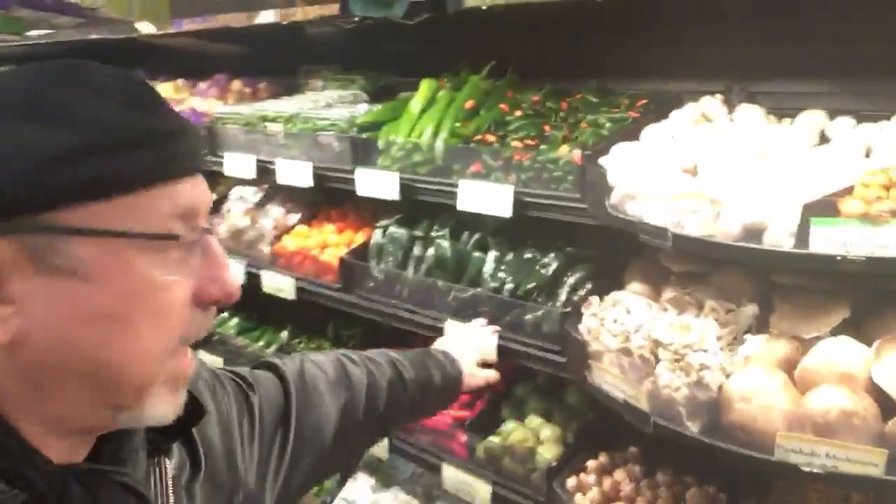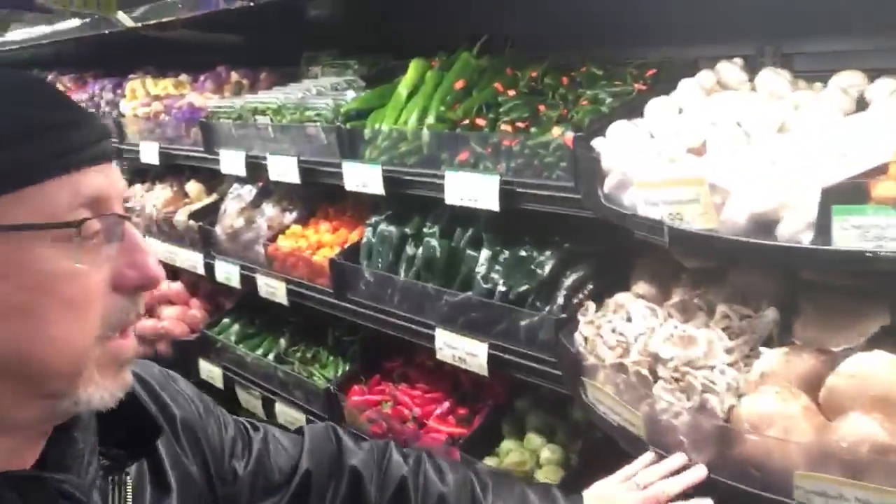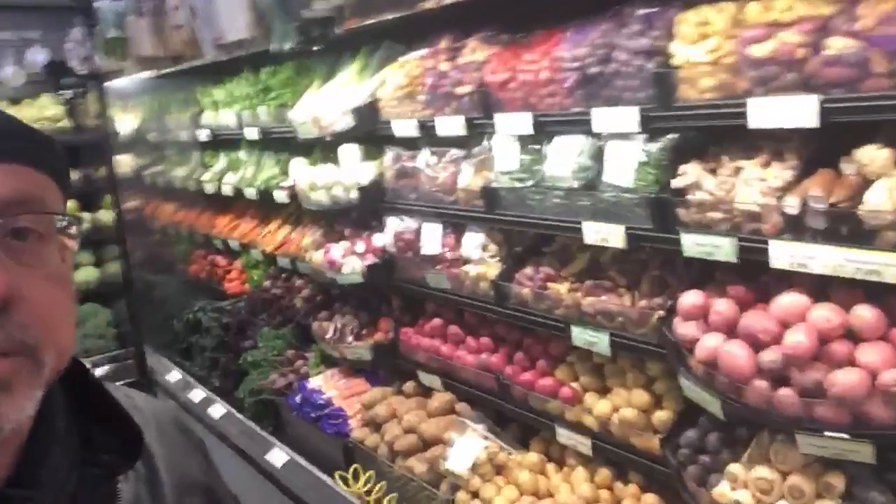So I'm here today at the Market of Choice store on Belmont, across the river in downtown Portland, and I'm just taking a look at this beautiful produce display. The creativity of Gene Verstig at Market of Choice took our shelf management systems and our different shelf organizers, and alternated with rectangular and curved displays to make a very interesting and colorful display, as you can see.